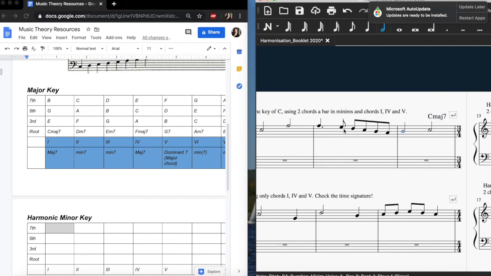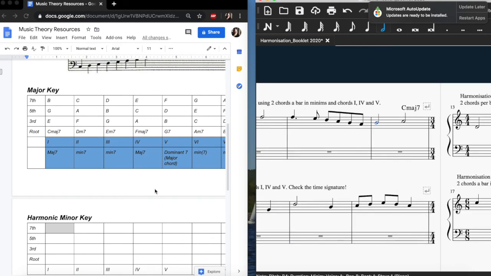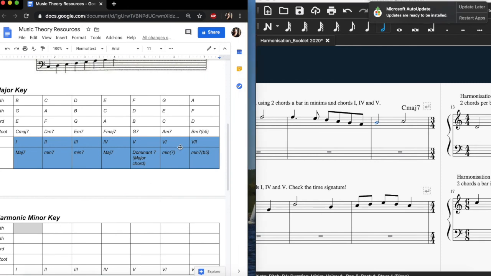And with this one, let's do the chord before it, so a B note. So if we look over at our chord chart, I have got a B in this chord, G7. Now that would sound pretty good. We've also got a B in E minor 7.